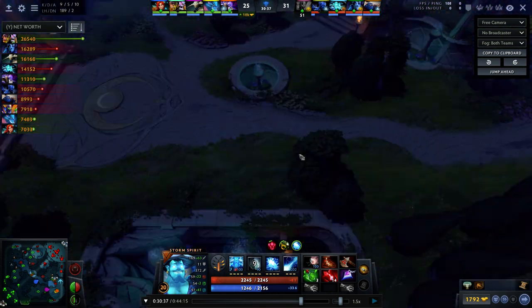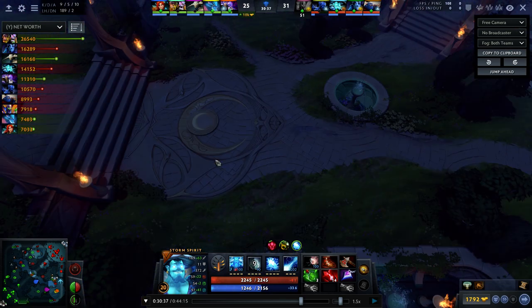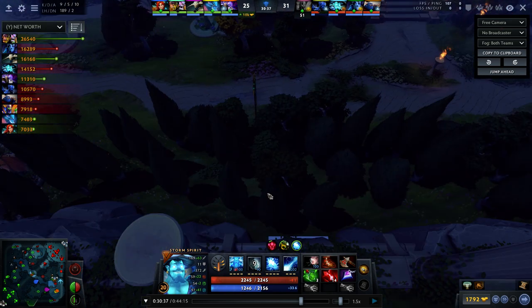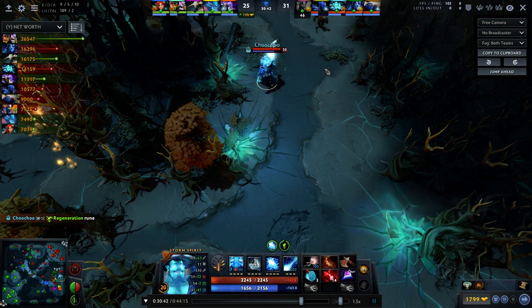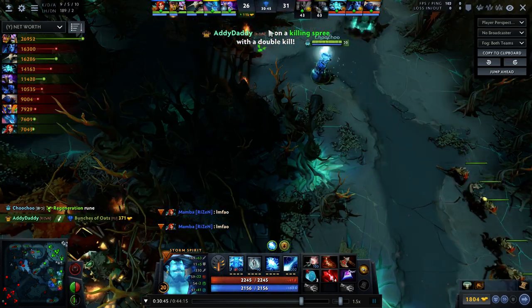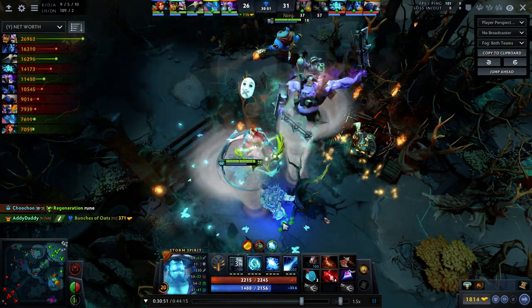You can keep zipping. You can run. You can zip, whatever. And you can try to kill these creeps back here and completely just cut this wave. You can hide in the trees. There's a lot of different options that you have here. Especially with this Night Stalker dead, there's not a situation where this fight is good.